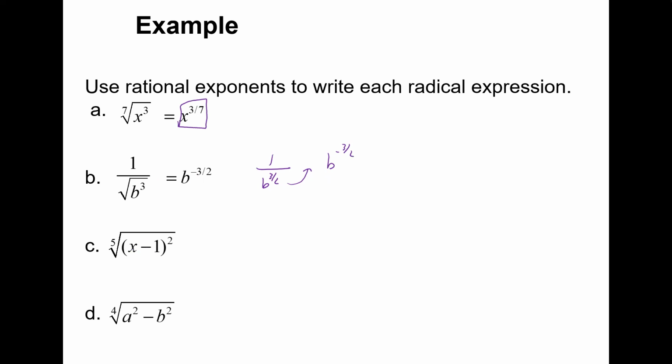Now, what about this one? Well, here we have x minus 1, the quantity squared, and it's a fifth root, so it's just going to be 2/5. And this one, then that whole thing is going to go to the fourth power. And so that's all we'd have here. So these are pretty easy. Again, remembering that whatever the number is here is what goes on the bottom, the 2, the 7, the 5, and here, the 4. All right, let's stop here and continue a little bit later.